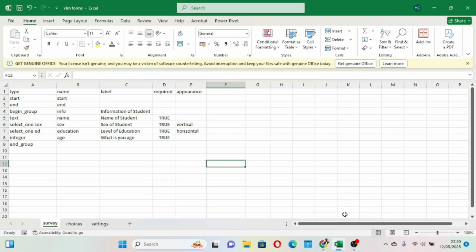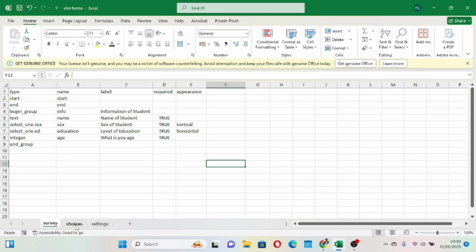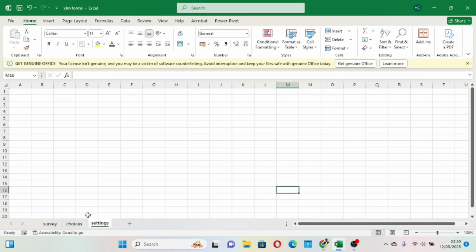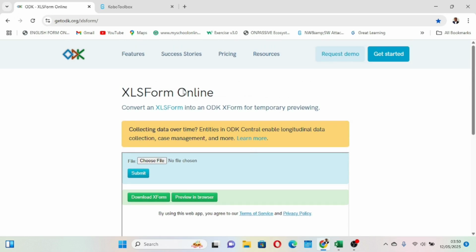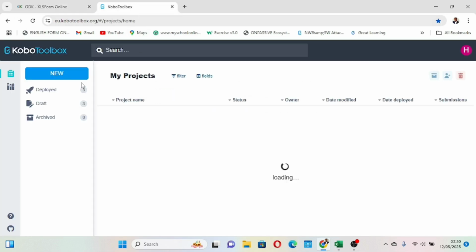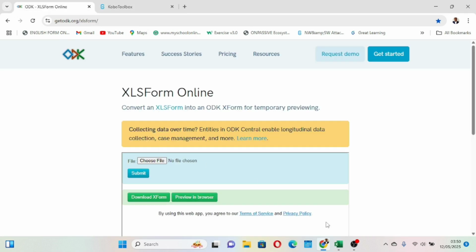Okay, so here is part two of the video to create your XLSForms survey in Kobotoolbox. Here we want to continue building this form. Remember that we had three sheets: one survey, one choices, and then one settings. Also remember that we have this platform to test the form and we have our Kobo toolbox. I'll just click start a new form here and then I go back here. Okay, so let's go and continue.